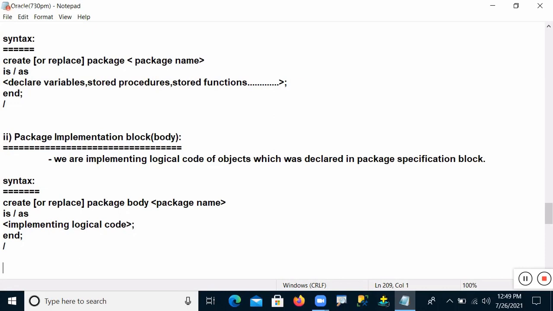Now, after creating a number of procedures and functions, how do we call them?